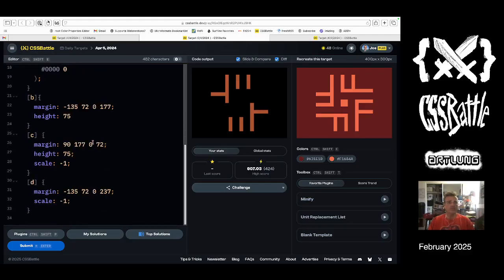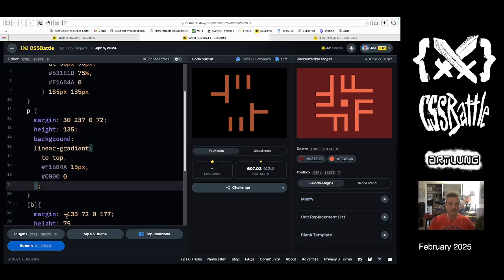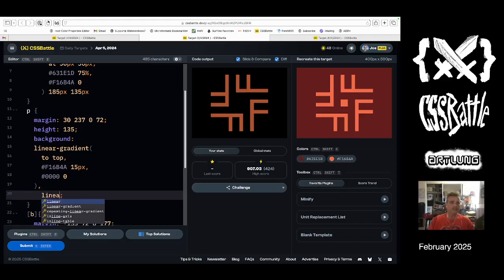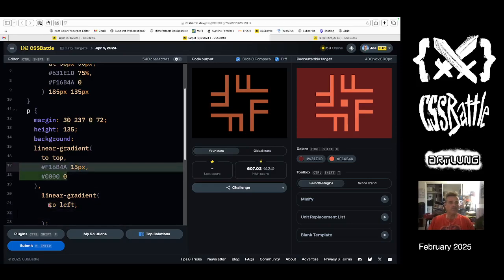And then let's get another one of those, linear gradient. So you're probably used to either no angle or an actual degree variable, but to top or to bottom are also options. So to left and the same thing.